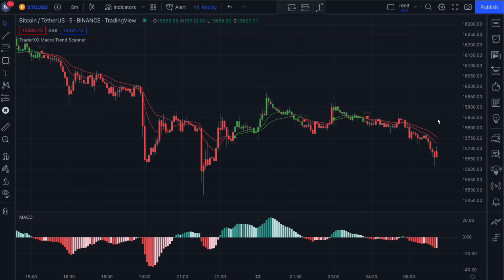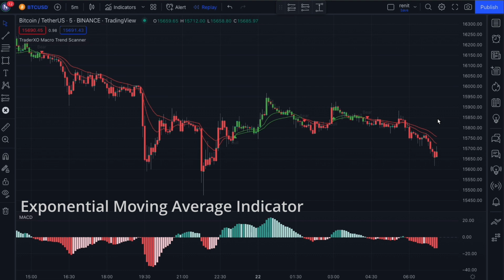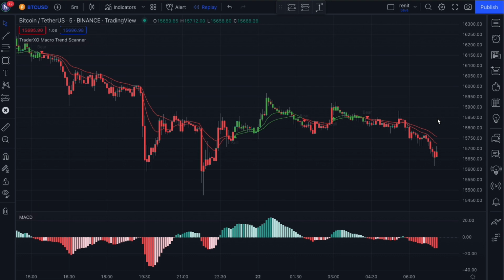I'm not sure how many of you will be able to predict this indicator, but it will of course be a regular EMA indicator. I always add this indicator because it is the only indicator I find accurate enough to get the true market trend correct.